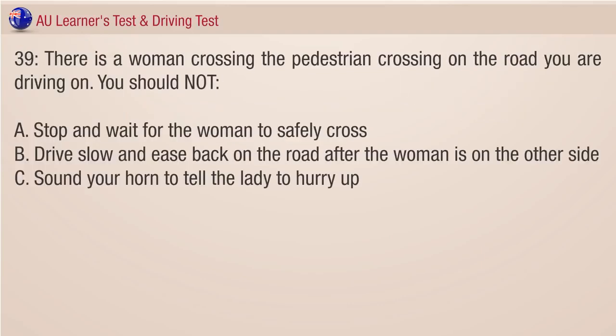Question 39. There is a woman crossing the pedestrian crossing on the road you are driving on. You should NOT: A. Stop and wait for the woman to safely cross. B. Drive slow and ease back on the road after the woman is on the other side. C. Sound your horn to tell the lady to hurry up.